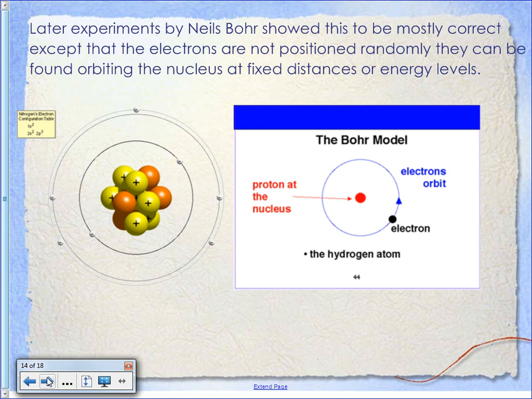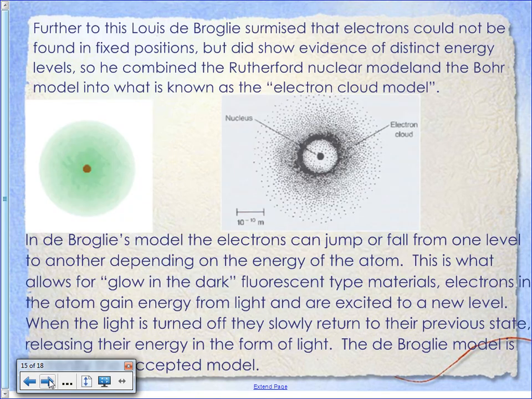But de Broglie came up with an even better idea. He said there's a cloud of electrons. There's no fixed orbits. Electrons don't move in perfect circles. They can move in ellipses. They can zigzag. They can hop up and down. It's been later proved through certain types of experiments involving radiation that electrons move almost randomly throughout this electron cloud that surrounds the nucleus.